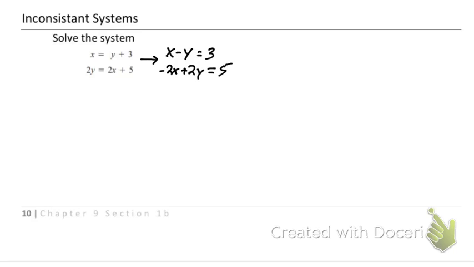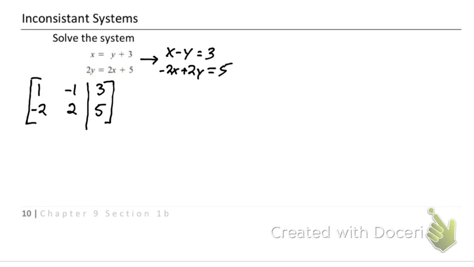So you need everything on the left-hand side, and your variables must line up to put it into an augmented matrix. All right, now we're going to put it in an augmented matrix, where I have 1, negative 1, 3. And that bottom one is going to be negative 2, 2, and 5. With Gaussian elimination, we go from column to column. We start with the left-hand column, and we ask ourselves, where does a 1 need to be? A 1 needs to be there. Check. It's already there. I don't do any work, because it doesn't pay to multiply this whole thing by 1 and leave it all the same.